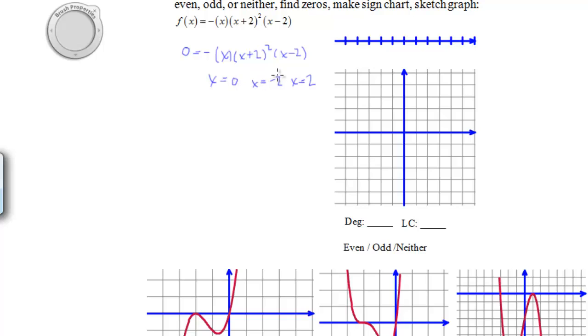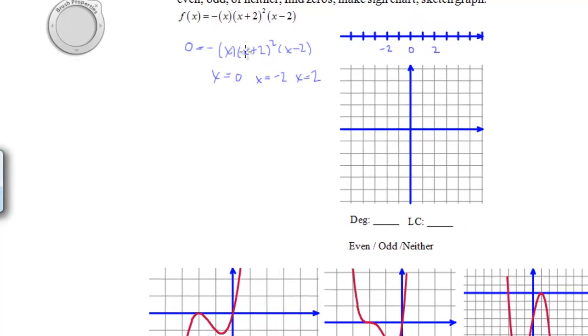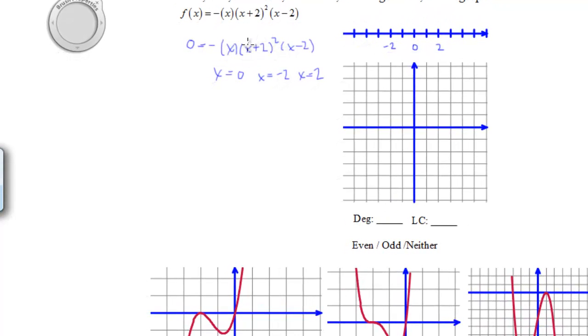All right, so we have x equals 0, x equals -2, and x equals +2. And we'll put them on a sign chart. So there's 0, +2, and -2. And then you'll just substitute values into the function to determine whether the output value is positive or negative, same as we did solving inequalities. So don't forget this negative that's in front of here. That's an easy thing to forget as you make your sign chart.